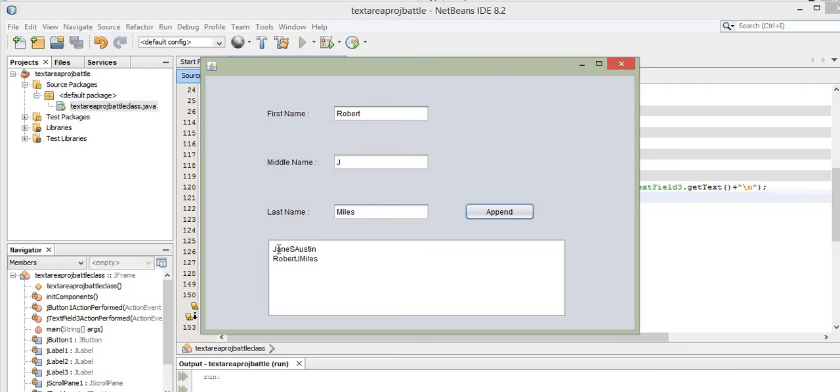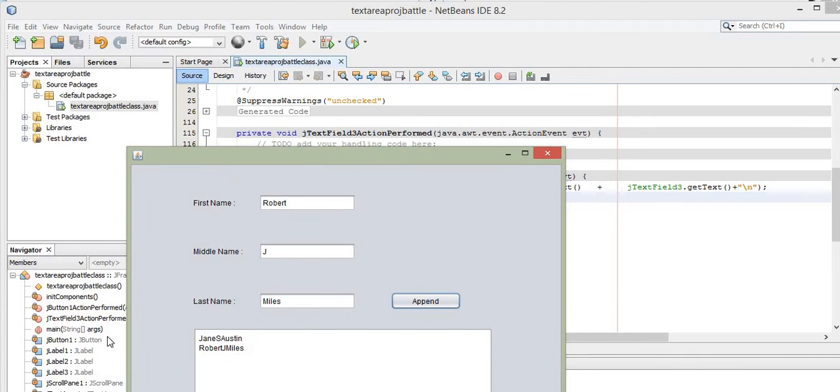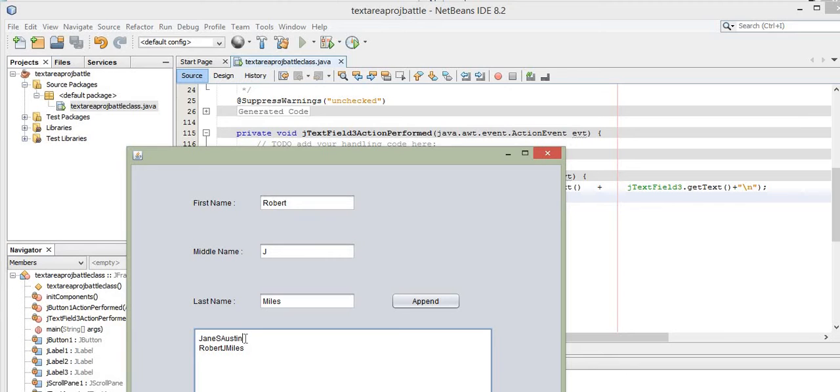This is because just after the entry of the first name, that is Jane S. Austin, where text field 1 contained the entry Jane, text field 2 contained the entry S, and text field 3 contained the entry Austin, you have added a /n character, and this /n character brings the mouse cursor from this position to this position, that is from the first line into the second line, so that any new entry of name will get stored from these text fields into the text area, but not in the same line as in the first name entry. It will be stored only in the second line.